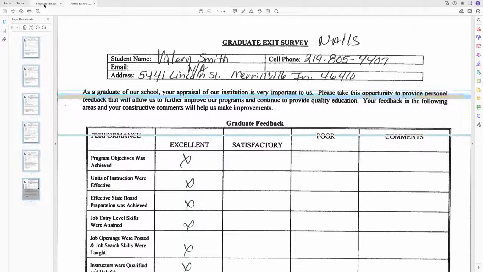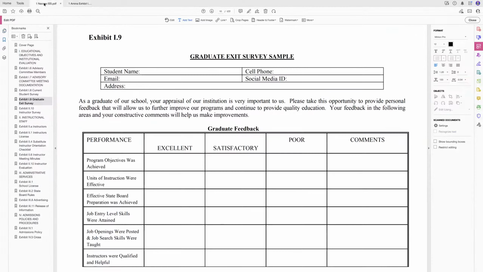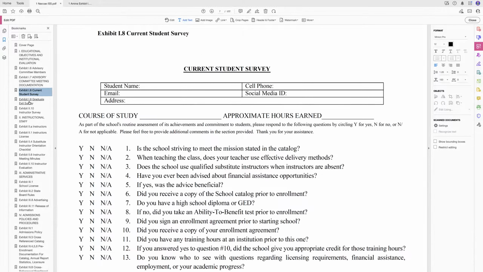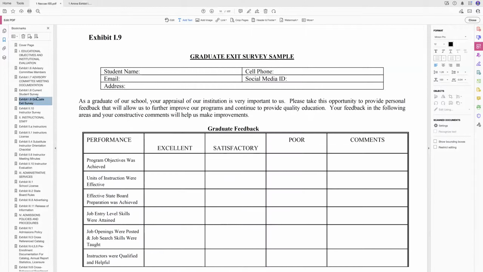Now what we're going to do is click on our original ISS that we're working on. We're going to go to exhibit 1.9 graduate exit survey sample. Now we have to move all of the completed graduate exit surveys here. It's on page 10.